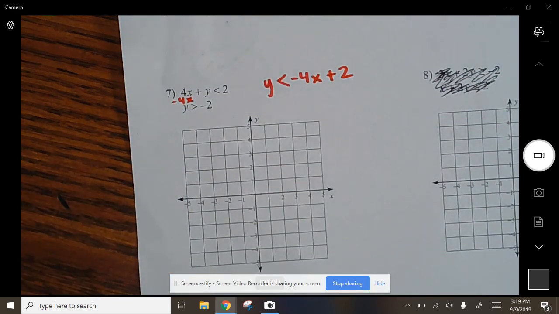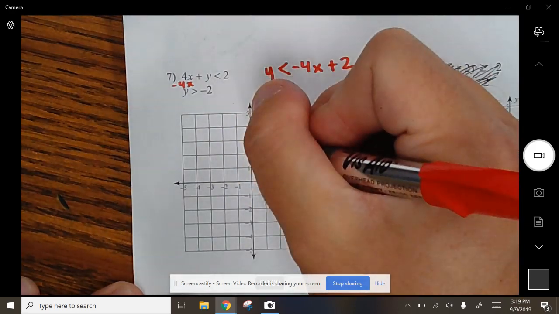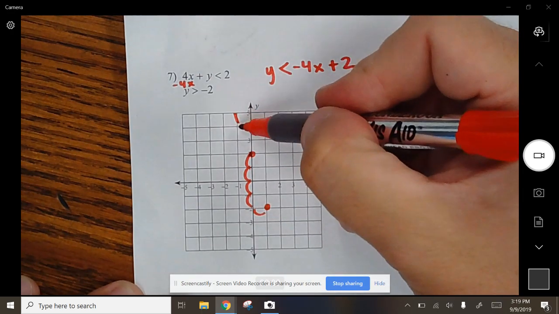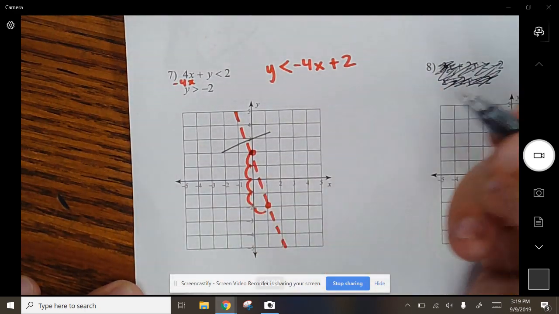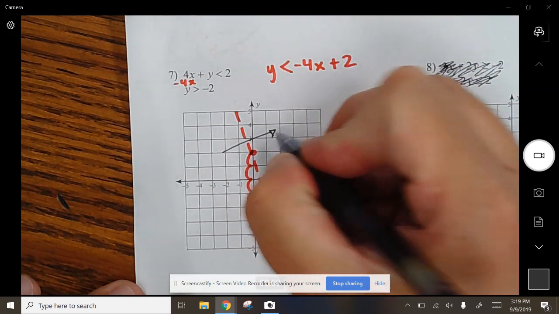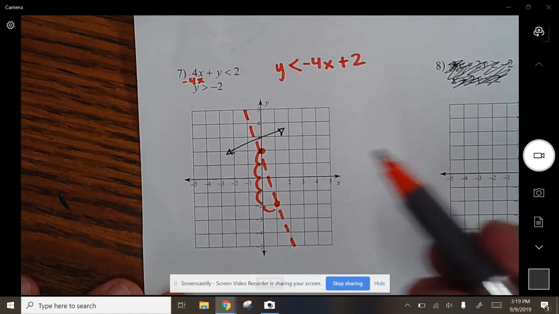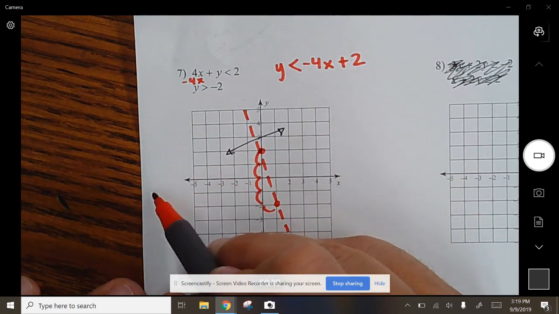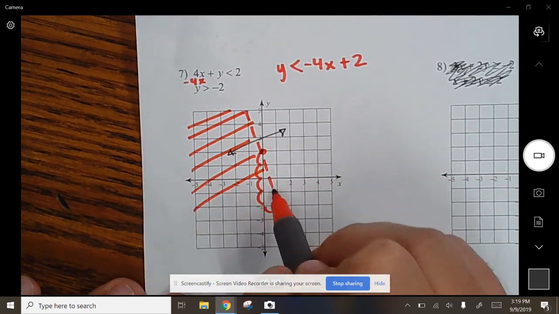So go ahead and push pause, and now solve it this way. Now, as we go back to this, I want to make sure you go +2, down 4, over 1, and that's a dashed line. Okay, and then which way am I going to shade? Hopefully you start to realize if you want to do the line method, draw a perpendicular line off of that, draw arrows, and you could start to see which one's going up and which one's going down. That's another method you could use. If you can draw the arrows, this is less than, so you should be going down. And if I keep going on with this line, that's eventually going to go down. This will eventually go up. So less than is shading this way.